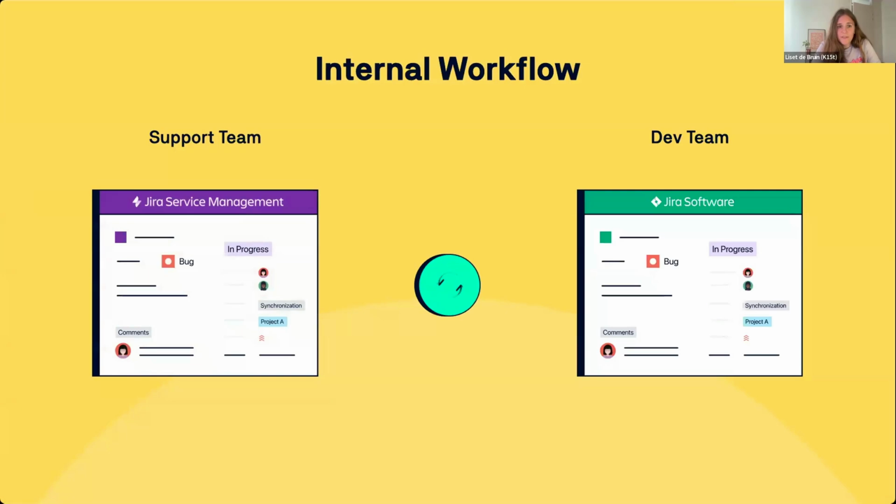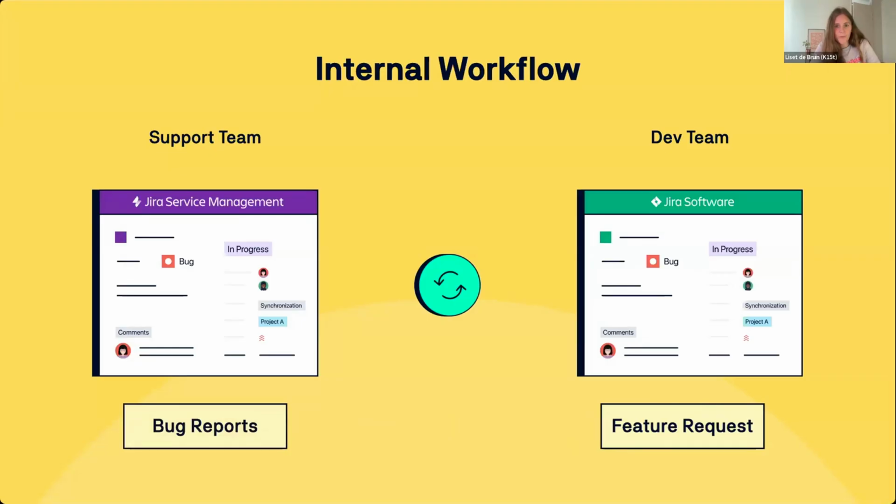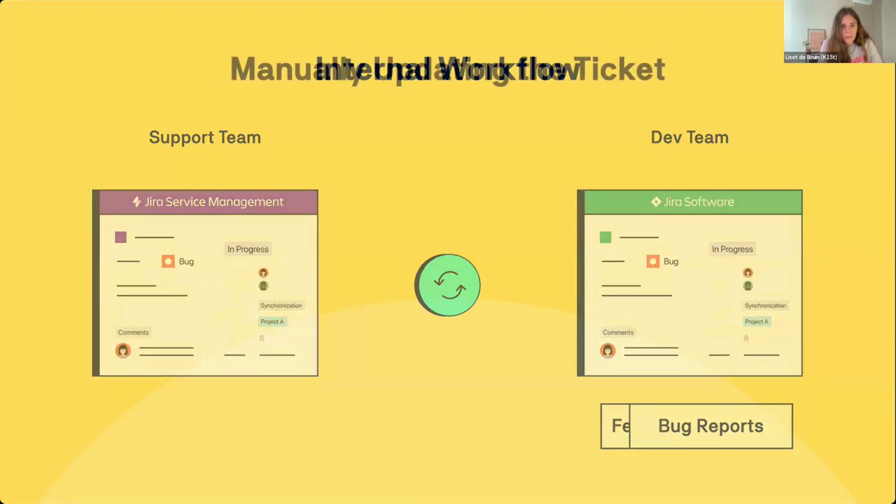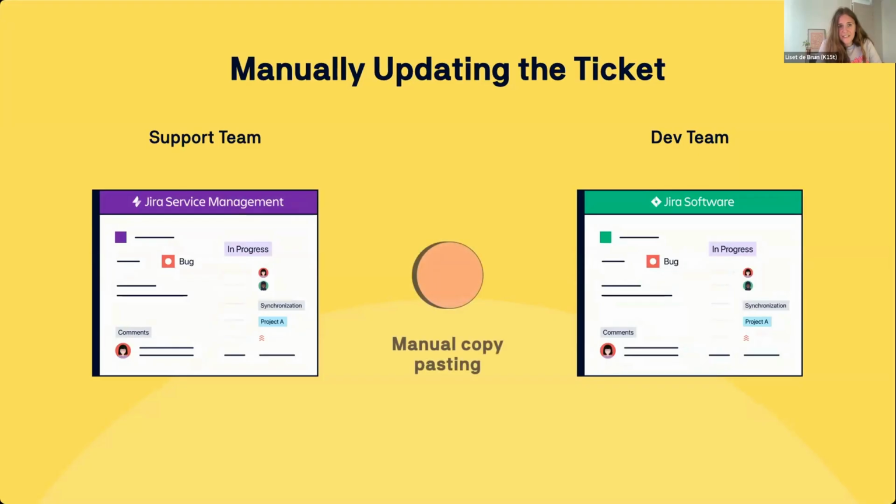So they had multiple support teams, and they often worked on a single product. And the customer support teams received feature requests and bug reports in their JSM project from internal teams at their company. And usually the support teams themselves, or level 1 support, could resolve these tickets within JSM. But some other tickets needed escalation to second or third level support from their development teams working in separate Jira projects. So how did they get that information there? Well, that was basically the challenge, to keep that up to date. And they first tried to do that by manually copying updates across projects, by basically having some users jumping across Jira instances and updating it manually.